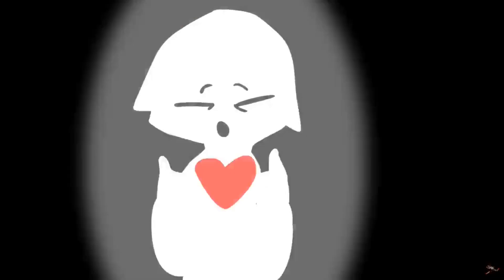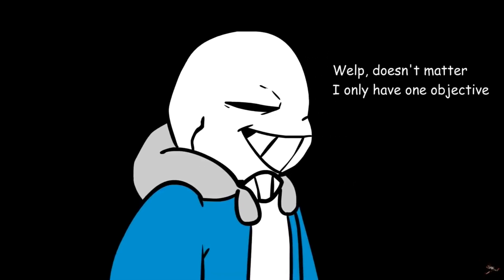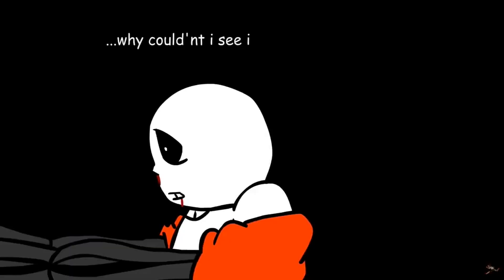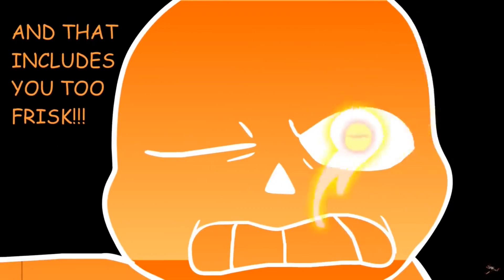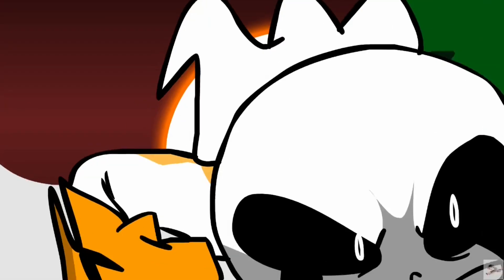To give the most brief origin of Delta Sans: basically, during the genocide fight with Sans fighting Frisk, out of nowhere Frisk transforms into this white blob — which is Chara and Frisk fused together, making a Chara-esque entity. Asgore comes in to save the day along with Flowey, Kiwi Sans brings a bravery soul, Sans turns into Super Sans, and basically turns into a shonen protagonist and beats Charisk. That's it — if it sounds super simple, that's because it is. There's not much nuance into Delta Sans's backstory, really.